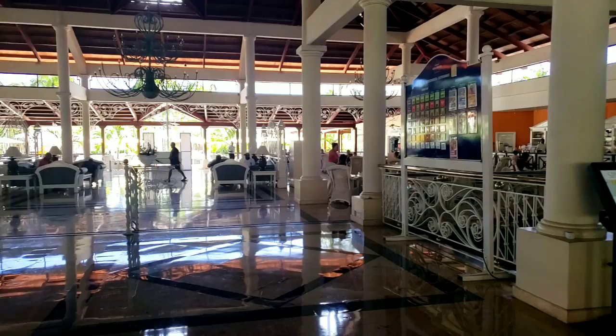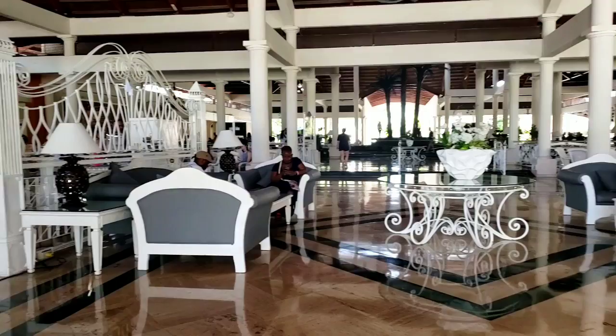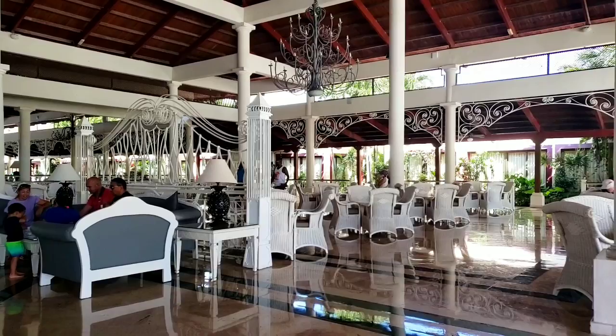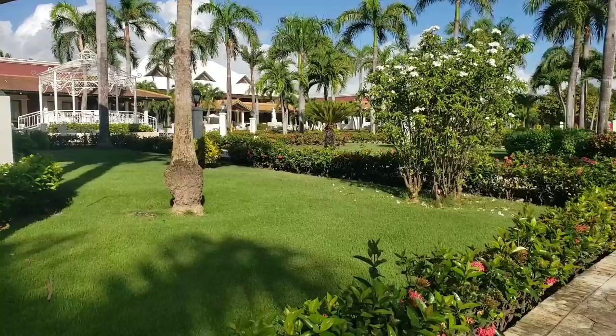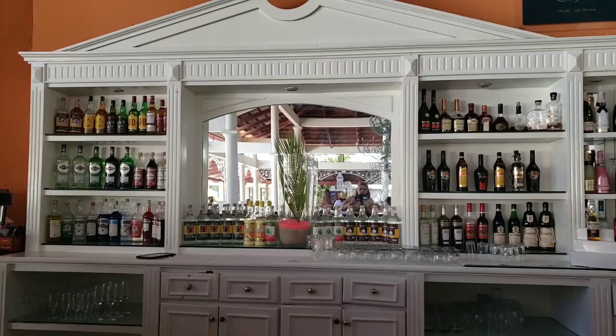They actually share one territory, the same rooms, and the same services. Guests should check in at the reception they booked and go to the buffet in their reception — not because one buffet is better, the food is absolutely the same. The resort is so big that they divide people: one half checks in at Bavaro and goes to the Bavaro restaurant, and the other goes to Punta Cana. It doesn't really matter which reception you choose — just book the cheaper one, you'll have the same room and services anyway.